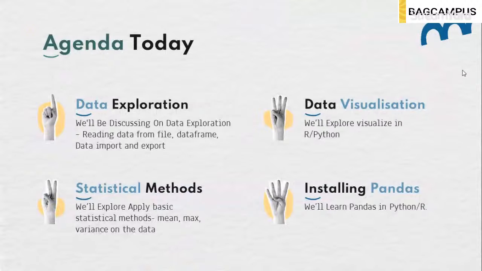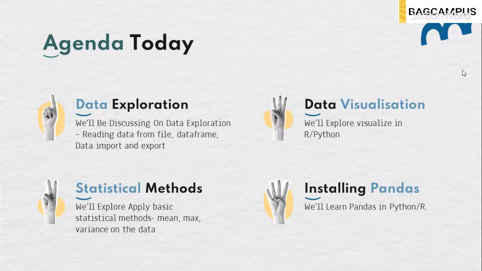So, what we are going to learn today is data exploration. We will be discussing data exploration, meaning reading the data files. What are data frames, data import, and data export? We will be learning about statistical methods, like applying basic statistical methods such as mean, max, and variance on data. We will also learn what data visualization in Python is, and we will learn how to install pandas in Python.